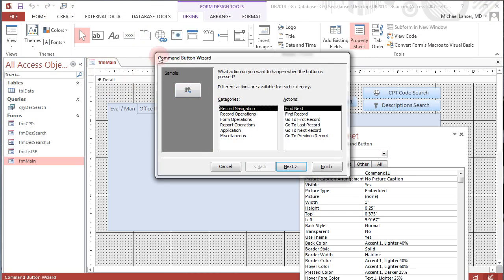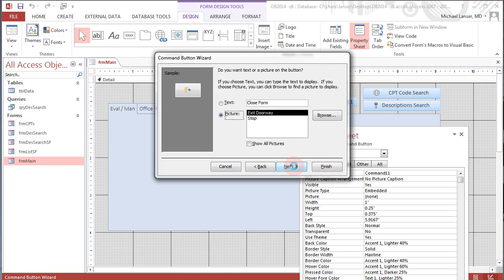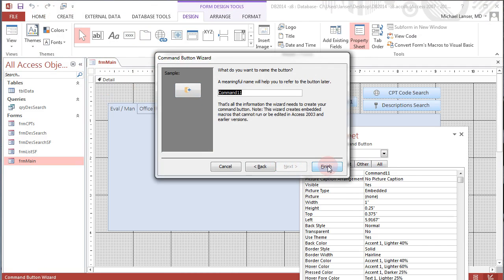So command button wizard, and you can pick where you're at. We're looking for a form operation. Close form, next, and we can use the little doorway, next, and we can keep it real easy.